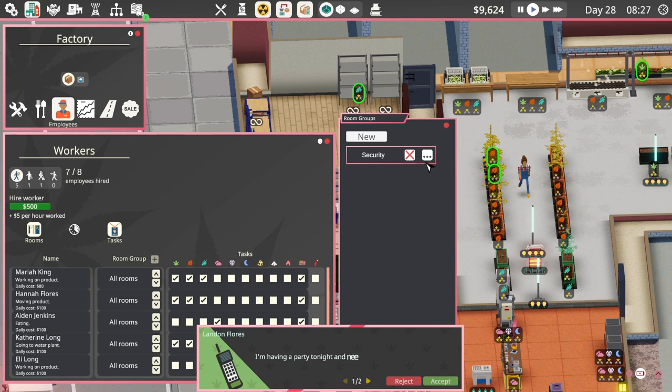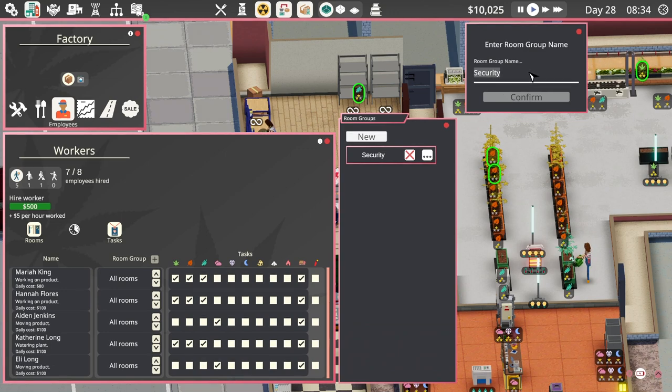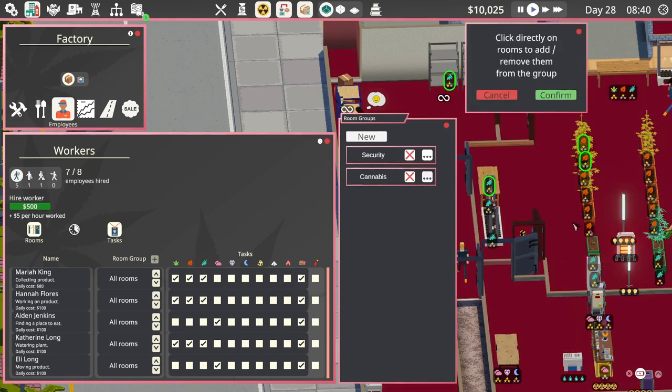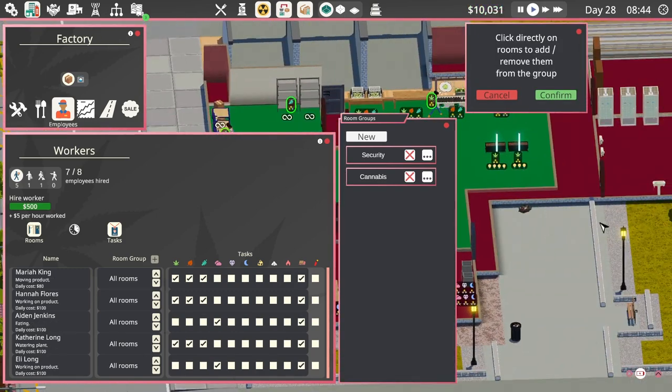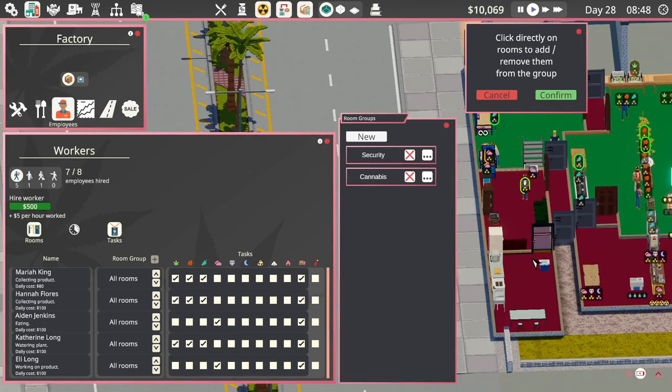So let's add a new one. Oh, hang on. Yeah, we'll accept that order. So this is going to be a new group, and we're going to call it Cannabis. There you go. We'll modify it to include the Cannabis growing room and the storeroom. And we'll leave it at that.